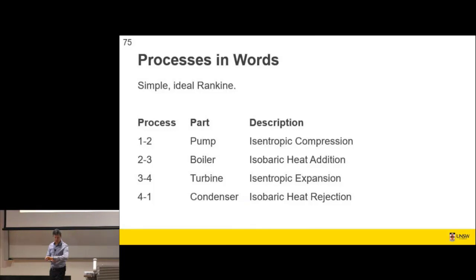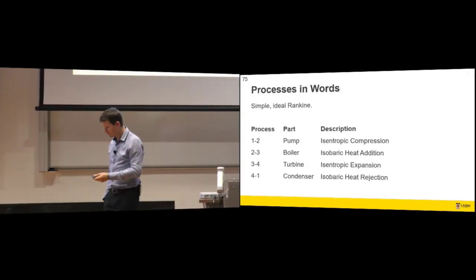This is what the process sounds like in words. We'll get through the process, we'll do the calculation. Not tomorrow. Tomorrow's Anzac Day. Don't come to uni, you'll be very lonely. I'm just working out whether we're going to go to the dawn service. I would normally do a dawn service with an 18-month-old. Vanessa said I can't leave both kids at home. If he gets up before dawn, I'm like alright son, in the car, going down to Coogee Beach. Process in words. So we have a pump, which is ideally providing isentropic compression, and we can work out what it's going to do if it's not isentropic. We've got a boiler, isobaric heat addition. We've got a turbine, isentropic expansion. Condenser, isobaric heat rejection. So these are four ideal processes in words.